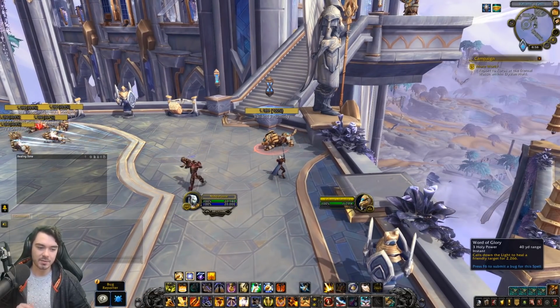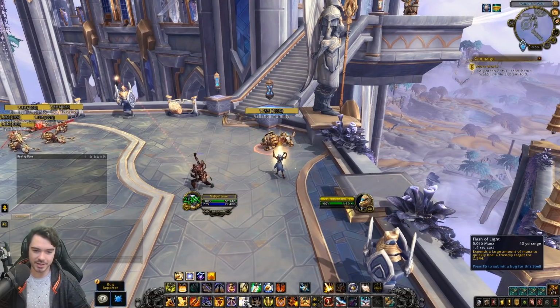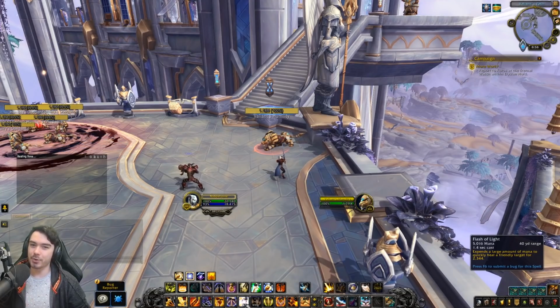Now, why I say this is probably undertuned is that Flash of Light heals for 2,300. So Flash of Light actually heals for more than Word of Glory, which does feel wrong. I'm going to be honest with you.